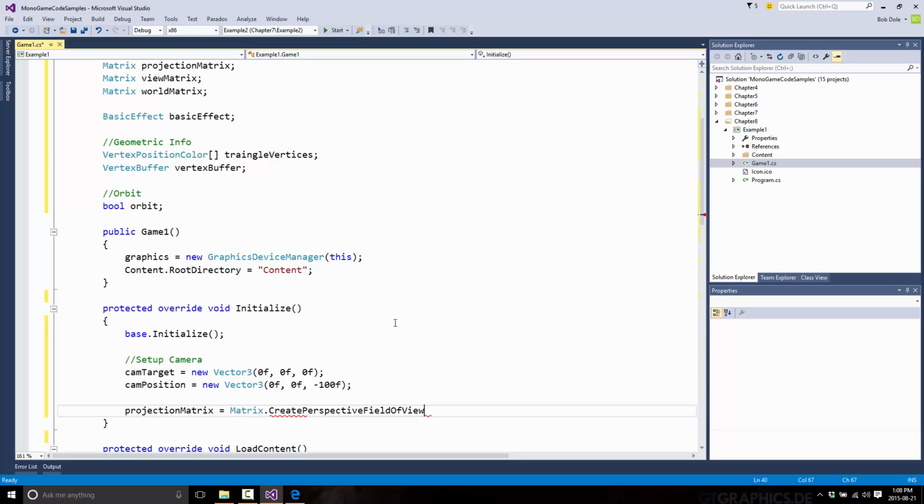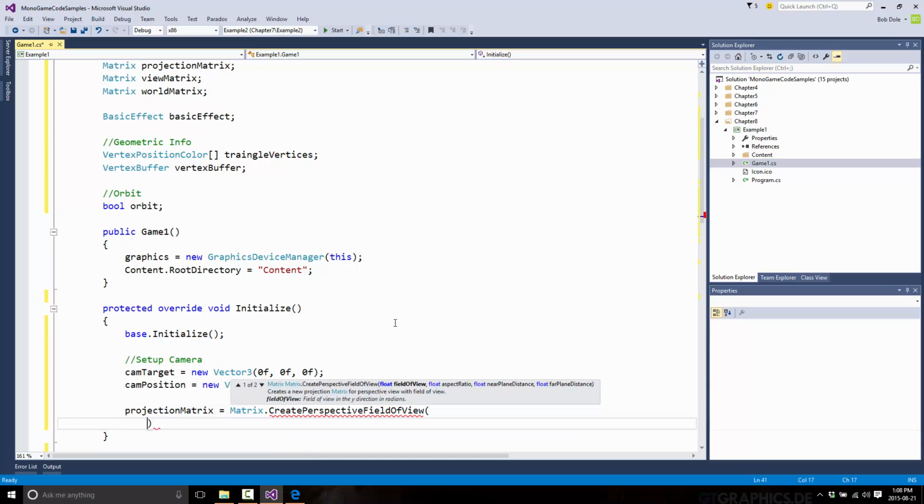All right, so the lesson behind this: we're going to create a Matrix 4 with CreatePerspectiveFieldOfView. The very first value we need is a field of view. However, it is specified in radians, not degrees. I don't know why, it just is. Thankfully, converting between radians and degrees is quite simple, and there's a MathHelper class available to make life easier for you. So it's MathHelper.ToRadians, and like I said, we're going to use 45 degrees.